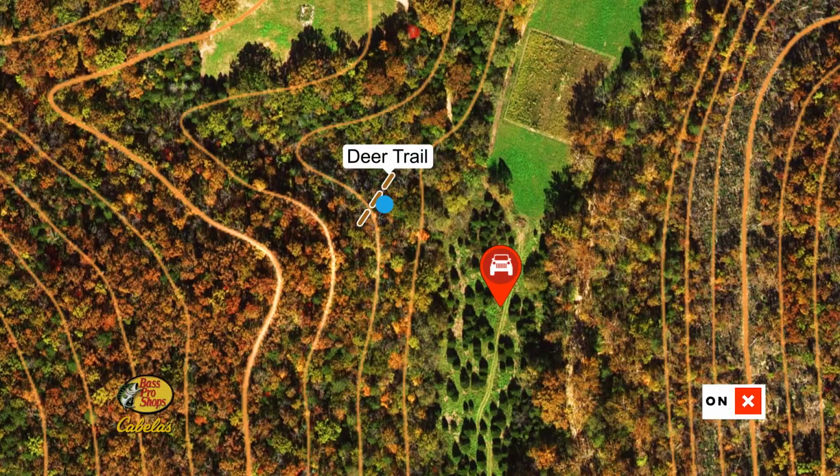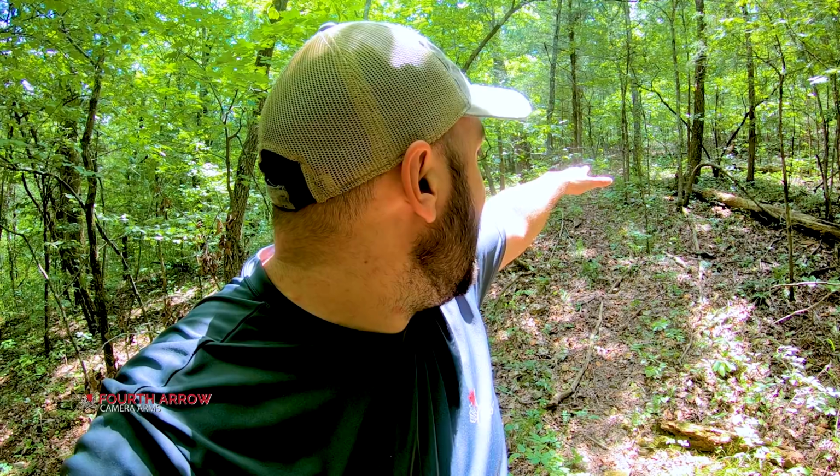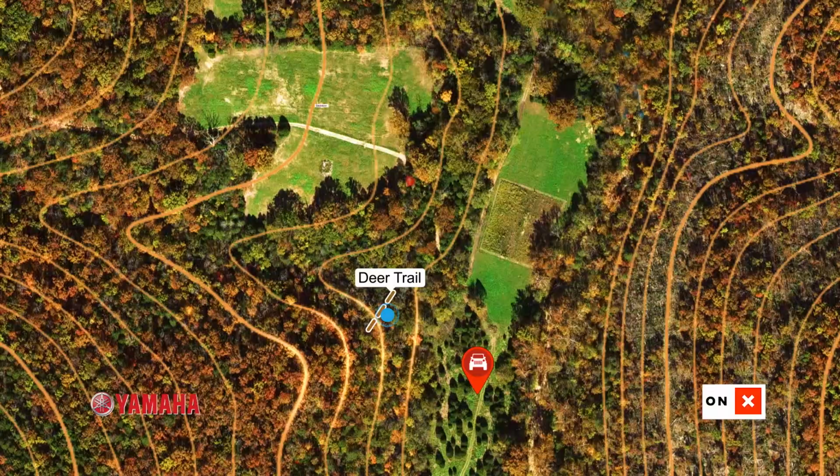It's just an easy elevator ridge is what we call it, where they can go from high elevation to low elevation fairly easy, and these deer are just working their way up and down this ridge. Of course, they've got a food plot we call Back Door right up here to the northwest, and just to the east here, Bigfoot. So they can go either way. They're gonna come right down through here.